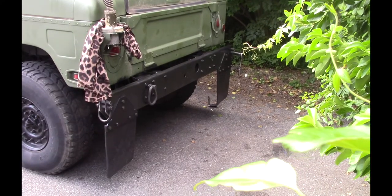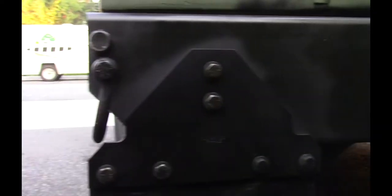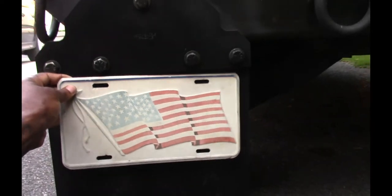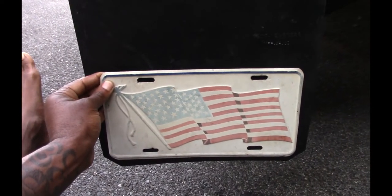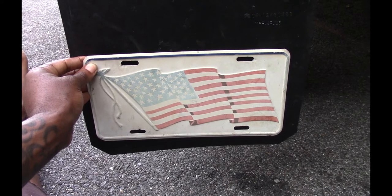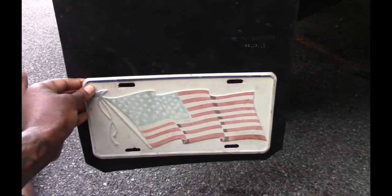I painted the screws matte black and I'm installing the shackles. Where do I put the license plate? Can't put it here, no room. Didn't want it in the middle. The airlift bumper has everything spoken for. So I'm gonna put it on the mud flap — drill some holes around here at the bottom. This is obviously not my real license plate — putting a placeholder so you guys won't track me. I like it at the bottom. Let's go.